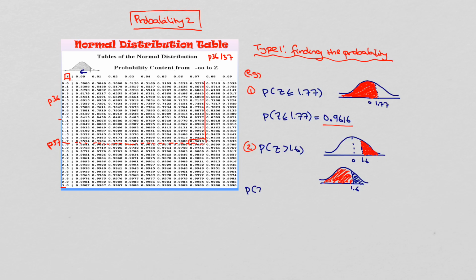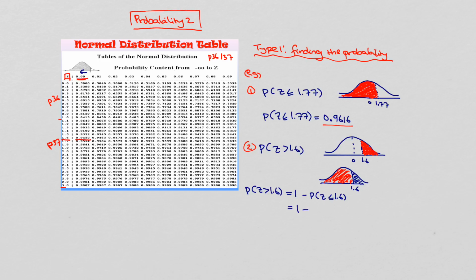So in other words, we say the probability that z is greater than 1.6 is equal to 1 minus the probability that z is less than or equal to 1.6. So therefore, if I sub in my values, and again, it doesn't matter really if you forget the less than or equal to here, because it's greater than 1.6, everything underneath that would be less than or equal to. It would be proper maths to write it like that, but if you forget it, you're not really going to be penalised, okay? So again, if I go to my tables and I go 1.6, let me just erase all of these ones here now. Then 1.6, well, it's 1.6 exactly, so there is no value afterwards.